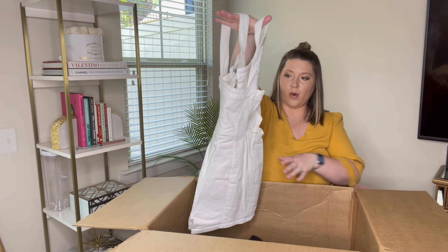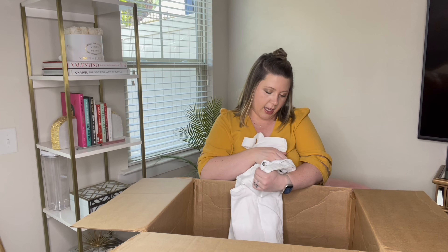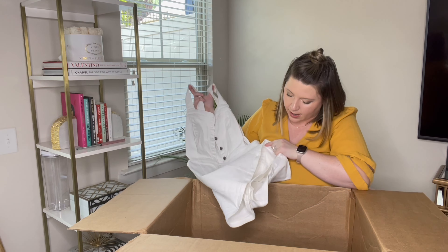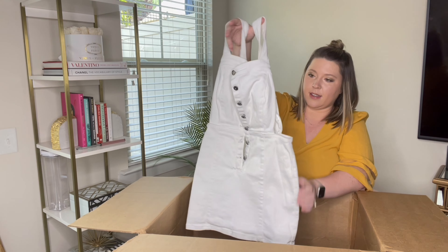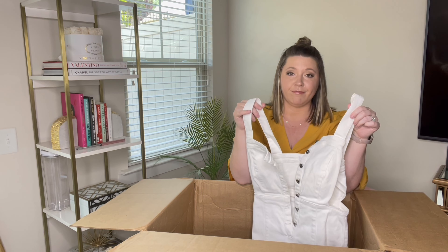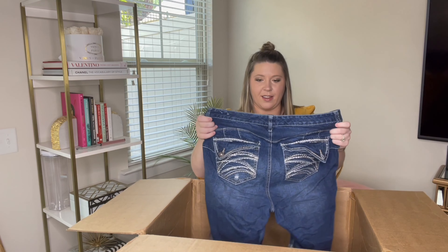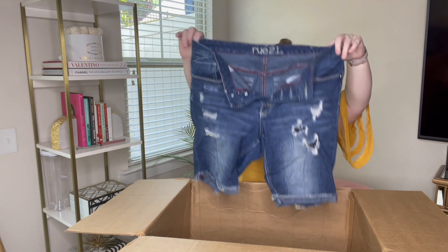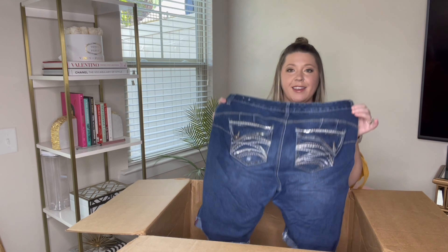And more overalls — it's like a little treat. So this is Jack by BB Dakota, size four, white overall — it looks like a dress but it's a skirt. It buttons on the front and has a nice little cutout on the side. I do see this moving quickly; overalls move quickly so I think this will be the same. Next we have Room 21, curvy, size 11-12, with some embellishments. These are great — they're in great shape, so hopefully they sell.